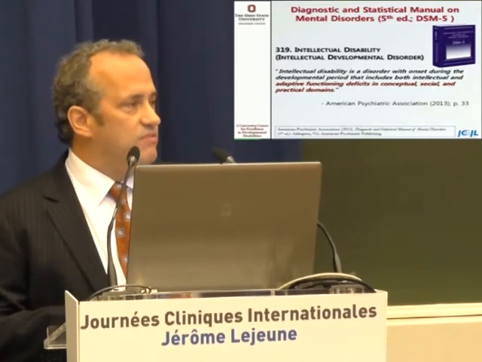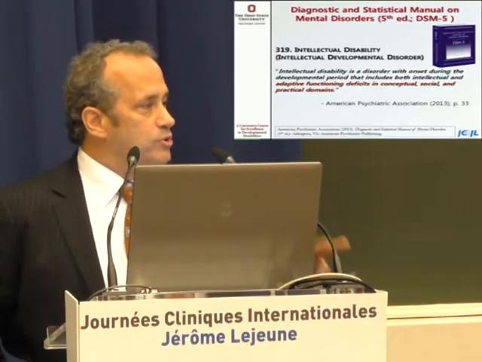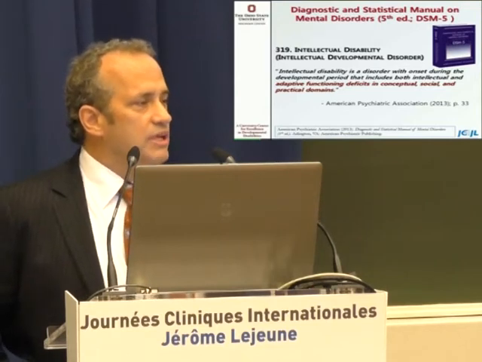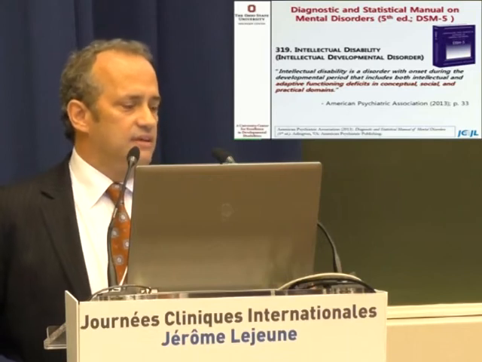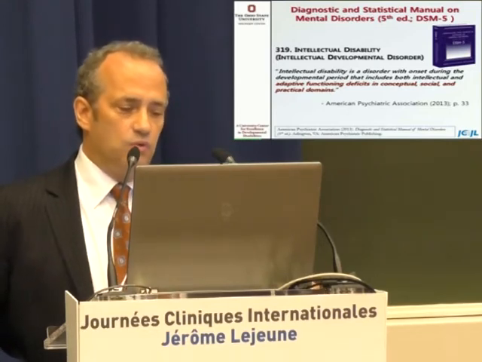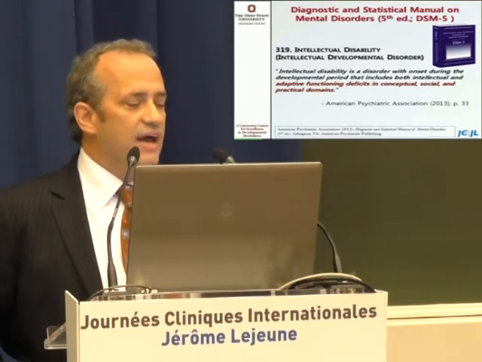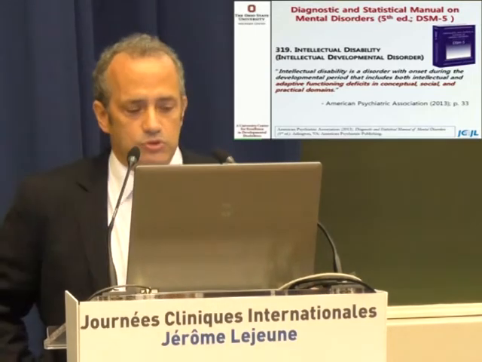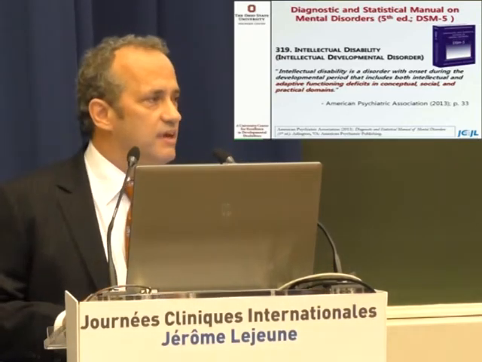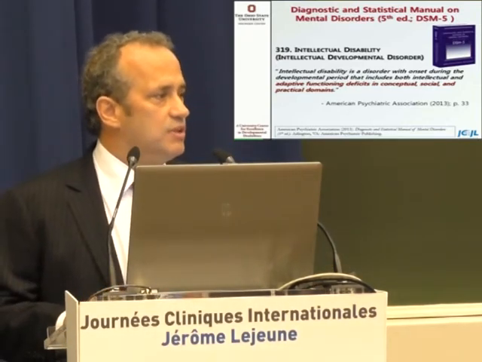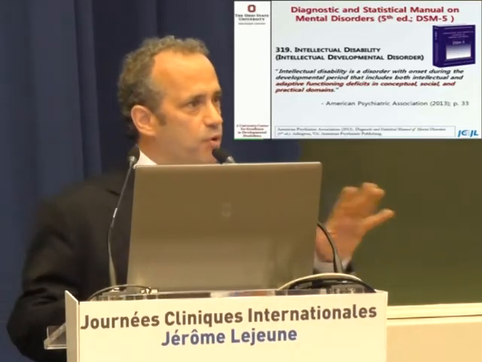But the DSM 5 defines intellectual disability as being composed of 3 factors as well. So you need to assess and document 3 things, just like AAIDD: significant deficits in intellectual functioning, and significant deficits in adaptive behavior as defined by conceptual, social, and practical domains. And the third one being age of onset of these deficits during the developmental period. All right, so now we have perfect alignment.